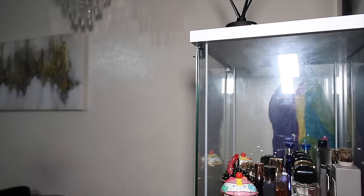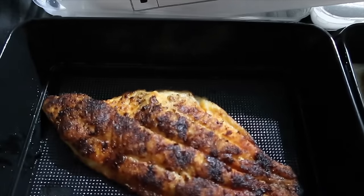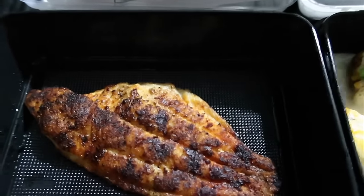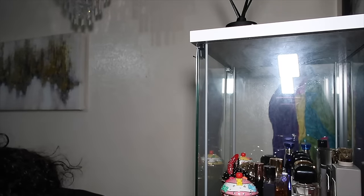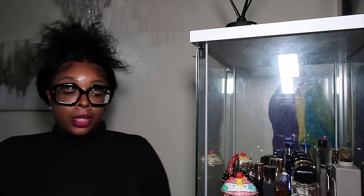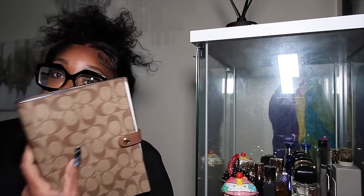Let's do this for y'all. I need to clean this glass, but I ain't in the mood. So I got Papa Do's to go. I'm not in the mood, yeah. And that's okay. Some days you're just not going to be in the mood. I appreciate Stink for trying to take me somewhere tonight, but we're going to eat still. My platter actually came from Coach Guys. This is pretty close, ain't it?